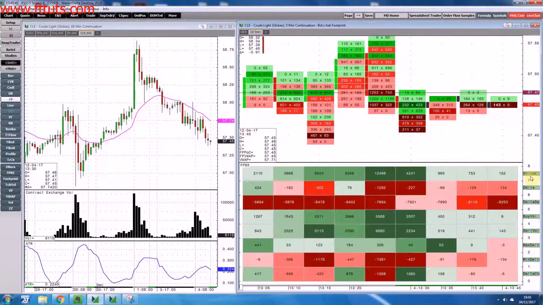Obviously at the top we've got the volume. That's simply the total volume within this bar. We then have the delta. That's the net interaction that's occurring in this bar. We then have the delta on the day. So that's the cumulative delta, the cumulative interaction over the entire course of the session. We then have buy volume and sell volume. That's simply the total buy volume in this bar versus the total sell volume in this bar.